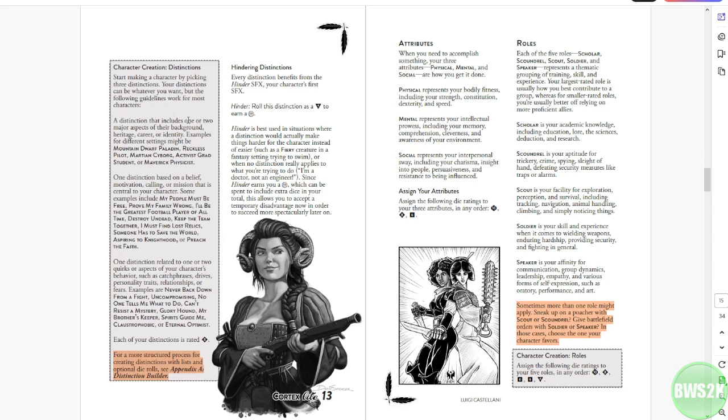And then you've got a little bit of a breakdown there if you're kind of lost and you want some suggestions. The first one can be about their background, the second one can be about their belief or motivation, and the third one can be like a catchphrase or something about a personality quirk or whatever. And then there's an appendix called Distinction Builder, which actually you can roll randomly, which when we get to that, I'll show you.